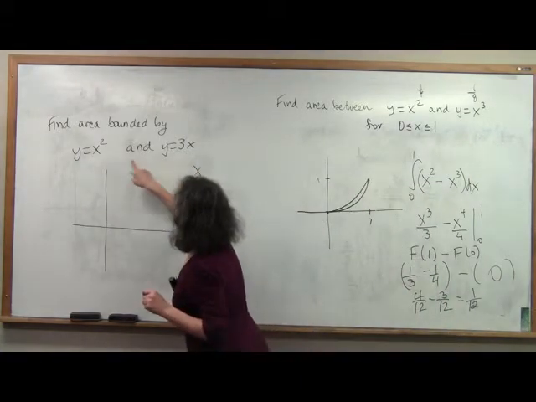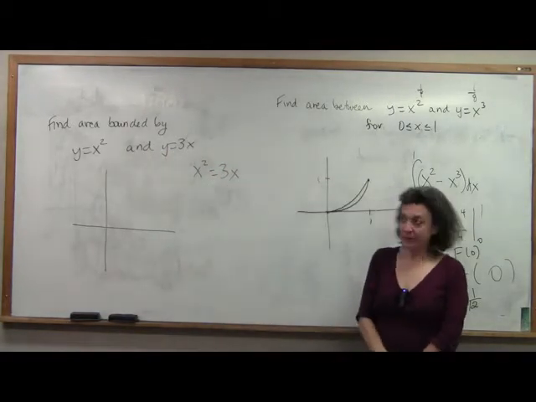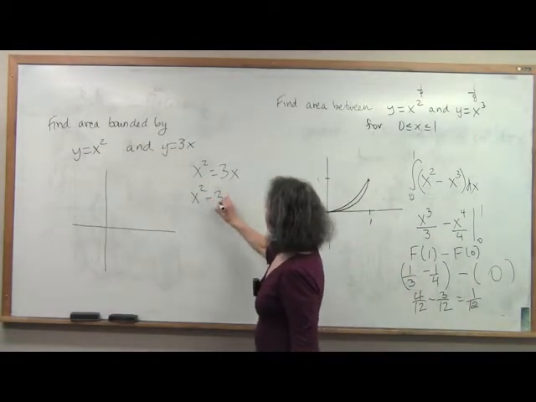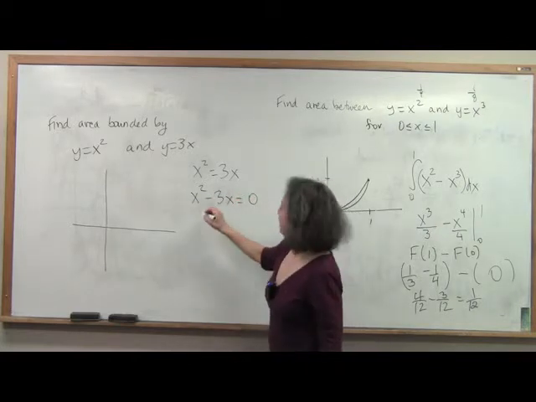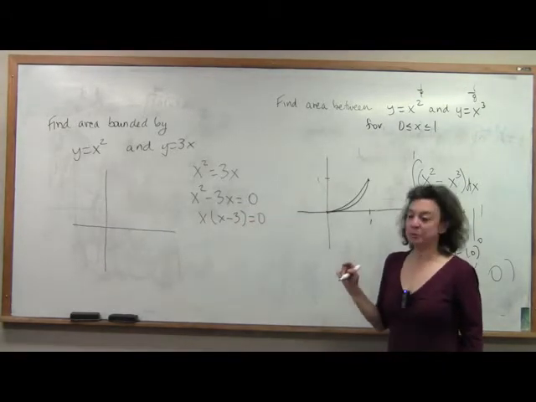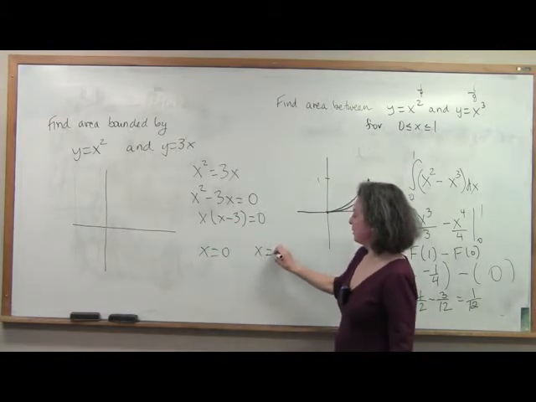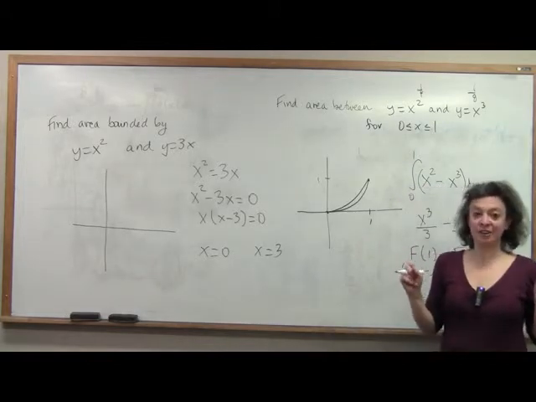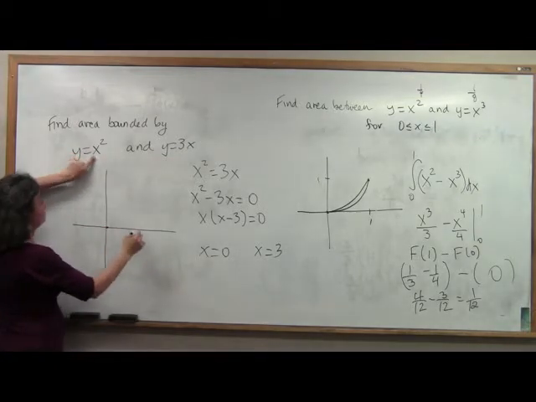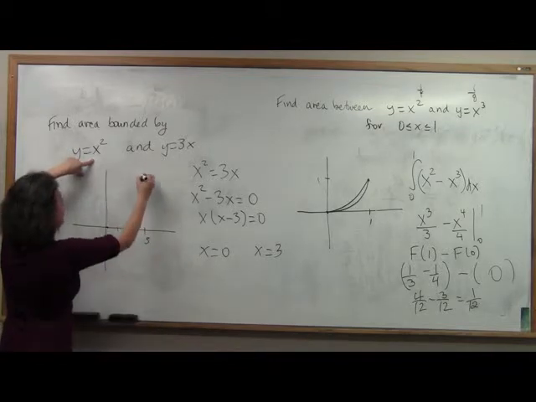So how do you know where these two curves intersect? Well, you set them equal. And is this something we can solve? Totally. Scoot everything to one side. And you can pull out an x. And now we have the product of two things equal to 0. So either the first one is 0 or the second one is 0, and those give us the values. And I think you'll grant me that if I plug 0 in each of these functions, I get 0. And if I plug 3 in each of these functions, I'm going to get 9.